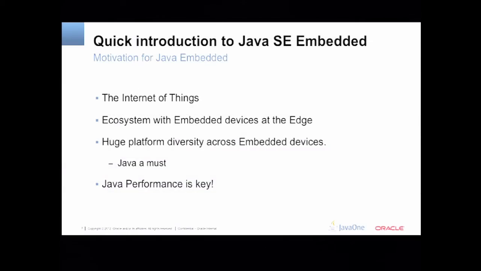So let me start with a quick introduction to Java SE Embedded. What is the motivation for it? The motivation is what you may have heard before during this conference, which is the Internet of Things, where there are lots of devices everywhere, lots of systems. They're all interacting. They're all network connected. So it's a whole ecosystem, and embedded devices play an increasingly important role in this ecosystem.